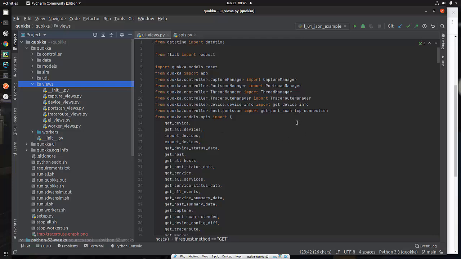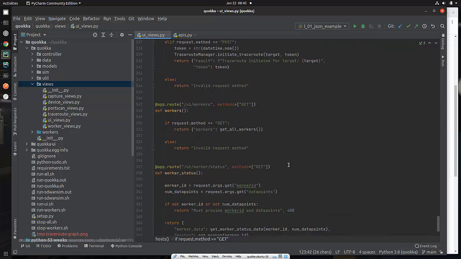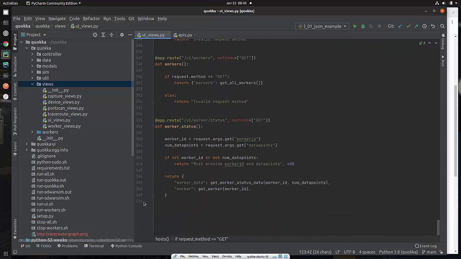In fact, if I was to look at my UI views, and if I was to scroll down to the very bottom, you would see that there's a lot of lines in this file, 370 lines in this file. I can tell you from experience the last project that I worked on, which was with people with computer science degrees, master's degrees in computer science, etc., working at a big institution.